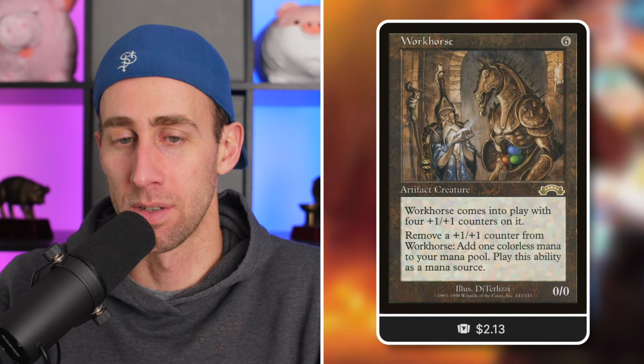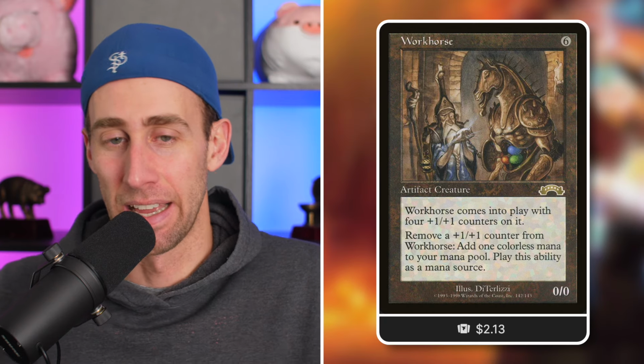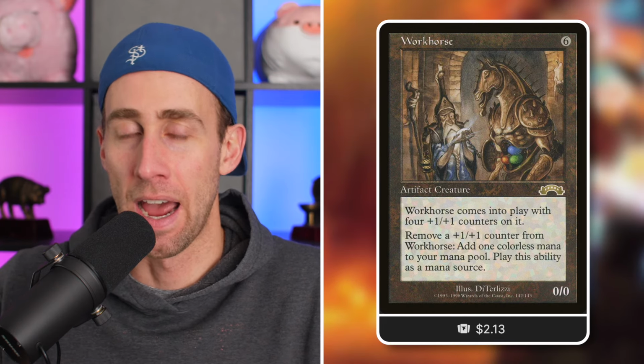Anyways, Workhorse, another one to consider as well. 0/0 enters the battlefield with 4 counters on it. Remove a counter from it, add a colorless mana to your mana pool. It's been reworded, but basically, just remove a counter from it, add a colorless.